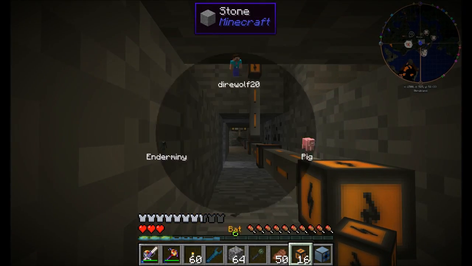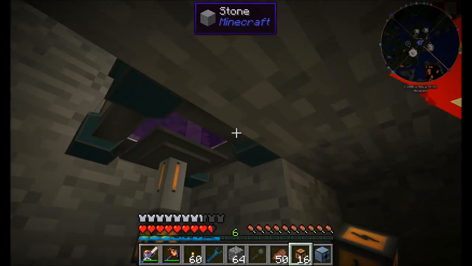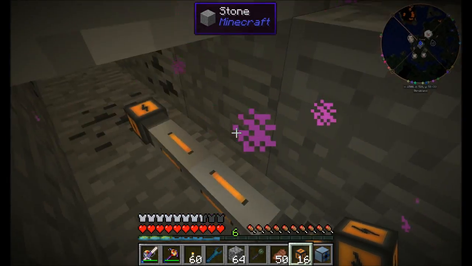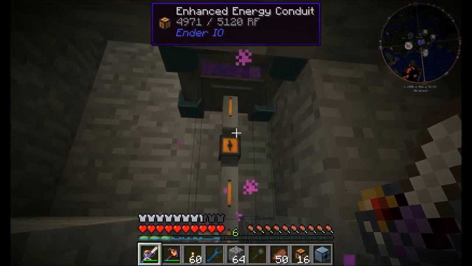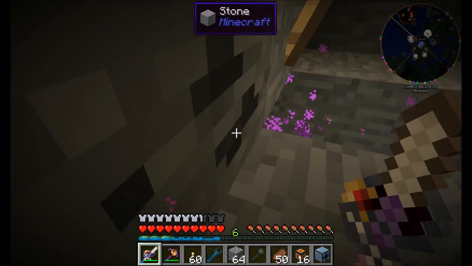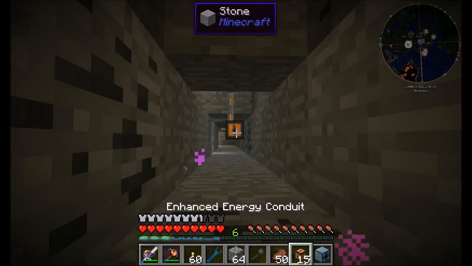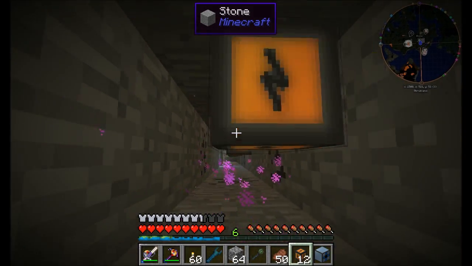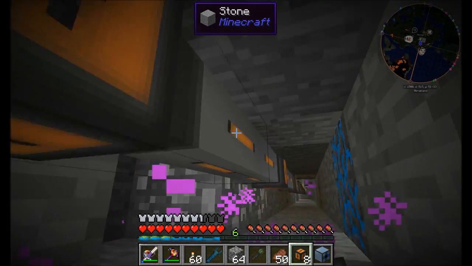Cool. Let's go into Ender Mini form, so it'll be easier to navigate around. I love that the Ender Minis can fit in between the cables and the walls. That's like the greatest. All right, so the dimensional transceiver is set with the enhanced energy conduit. Everything's kind of doing its thing. We can finish fishing this out over here. We're probably going to need a little bit more energy conduit stuff, but I think we have enough at least to get the first part of this build down.